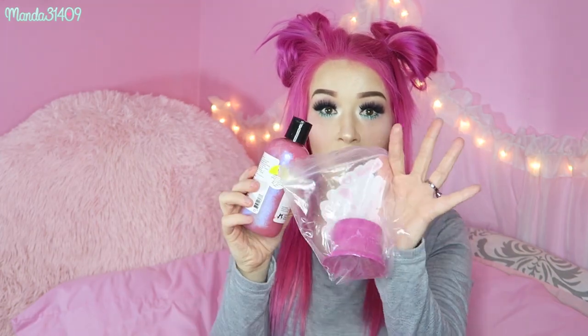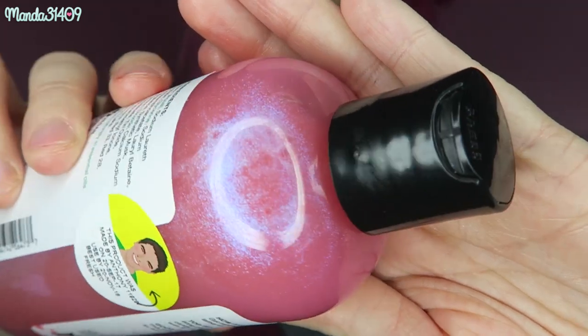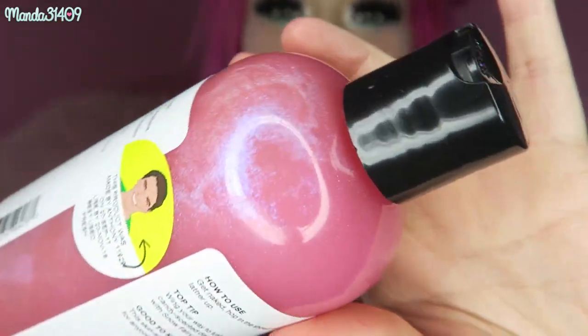Moving on, we have two bottled products: the Santa's Christmas shower cream and the Snow Fairy shower gel — the exact same products I just showed you in solid form, just in physical bottle packaging. This one is very similar to the solid body conditioner; it has that metallic purple shine. It still has the little cap on but it has that nice sugary smell, and it's pink — it's called Snow Fairy, and I want this in every type of product they make.